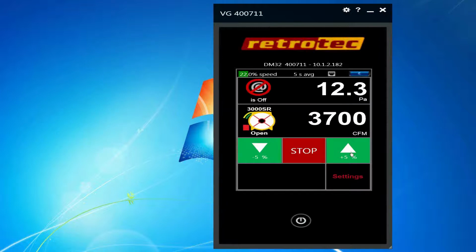So the fan's running. I want to increase the speed a little bit here, so I'm just clicking on plus 5%, so now I'm at 27%, and you can see I'm up to 15 pascals. Just going to run it through its range and make sure everything is okay before I go into any kind of automatic mode.